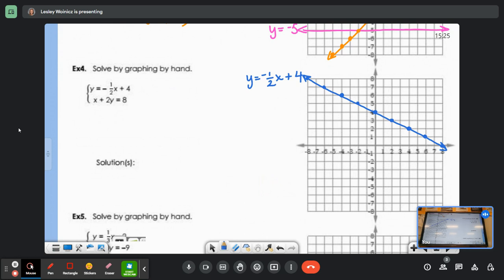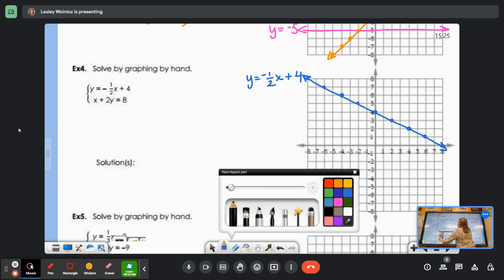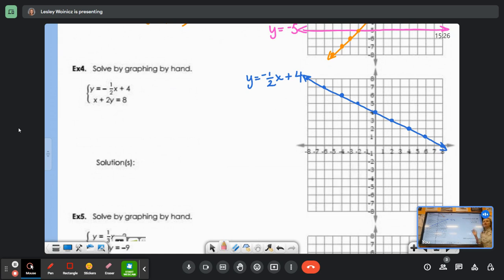What's wrong with the next one? Everything. What do you mean? I think it's gonna be parallel. Okay, do you see that it's in a weird standard form? Yeah, x is on the same side. This is standard form. So I want to rearrange it so I can find my m and my b.